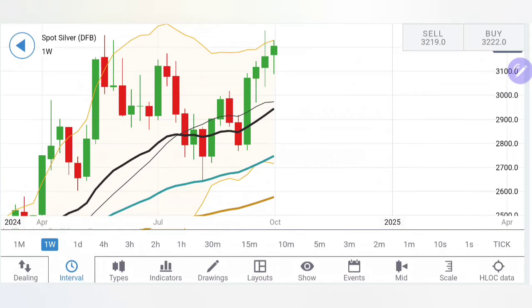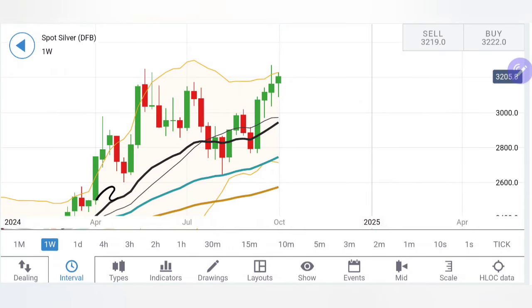Be watchful of this, as on the weekly charts you can see after the rise it has retraced here, consolidated here, formed a nice flag, and it is now giving a breakout. So this breakout journey is going to continue, it appears. The $34 level should be the next milestone, and then the $35 level is the next strongest resistance.